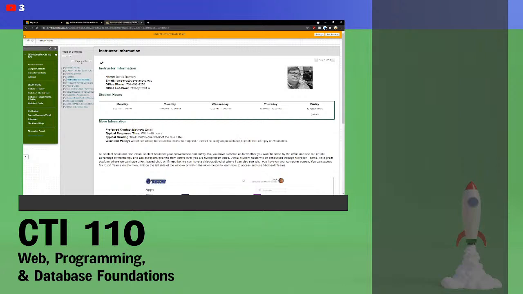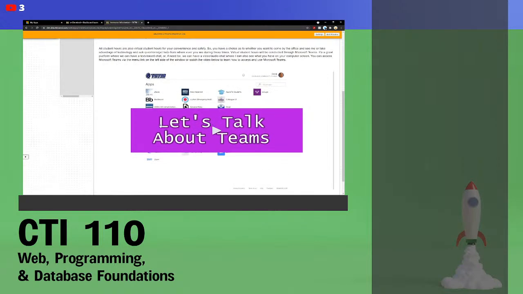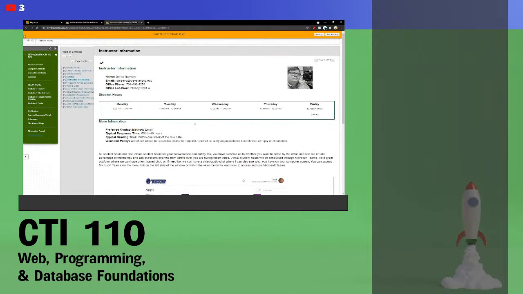I can see your screen if you're having issues with something. We can do that sort of thing through this interface as well, which is pretty cool. Another way that you can figure out some more about Teams is by watching this video here. I talk a little bit more about it. But it's a good way to get in touch with me.